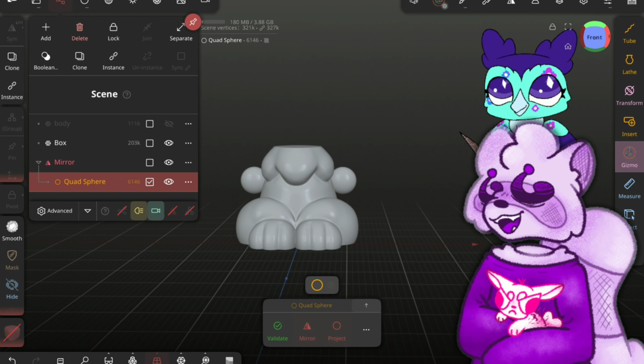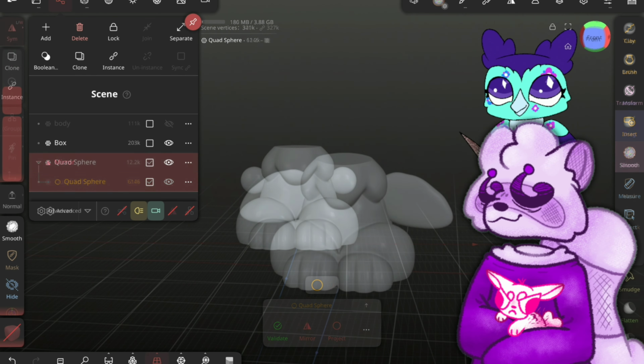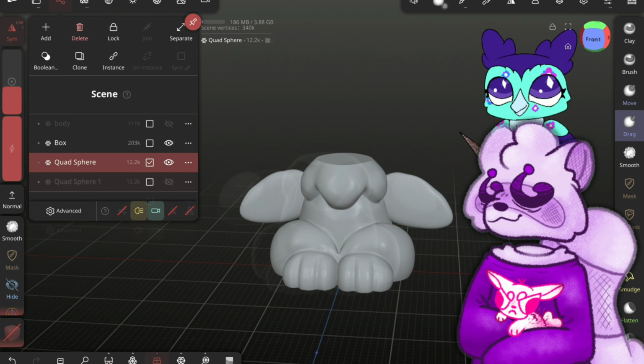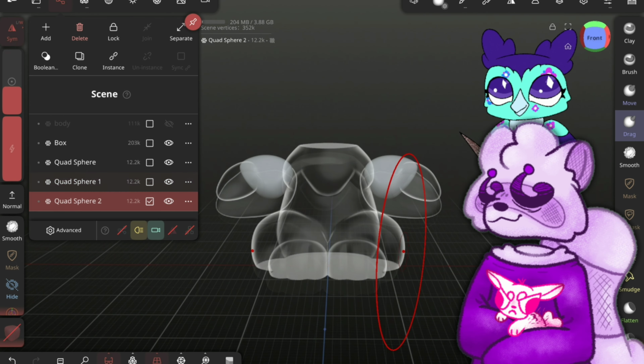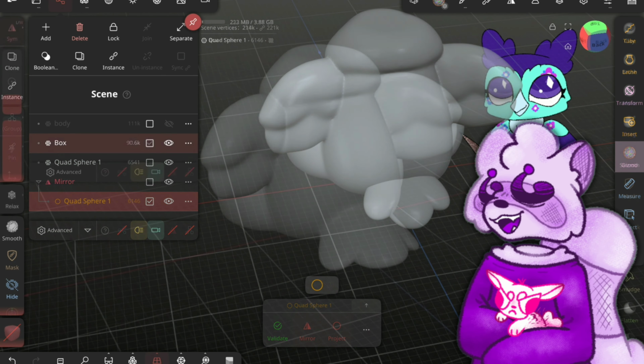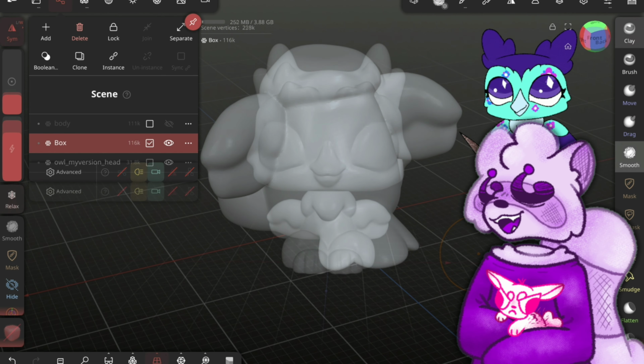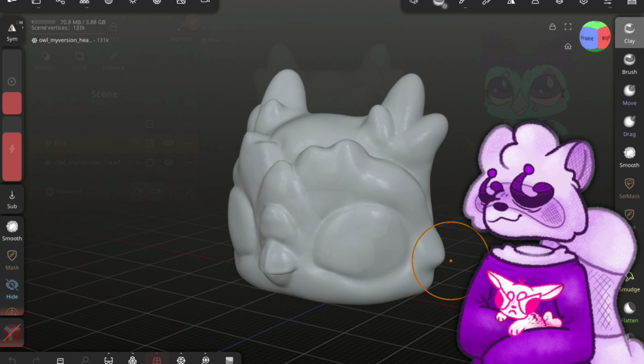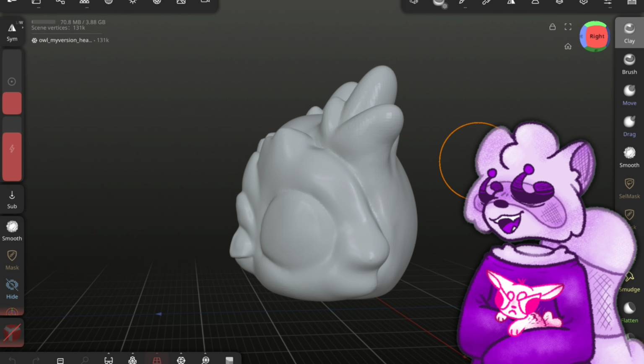I then started the wings with yet another sphere that I flattened out and stretched into shape, and I used more spheres to form more wing details. I also used more squished spheres to make the tail. Later on, I remade the beak inspired by a BJD doll remix someone did of this model because it was so much better than what I originally did.